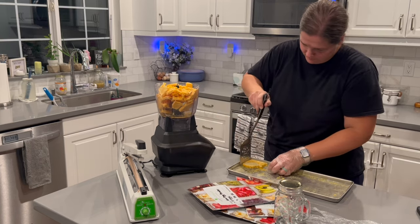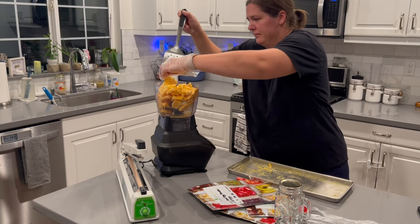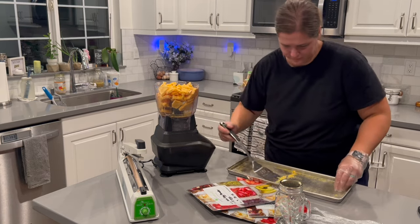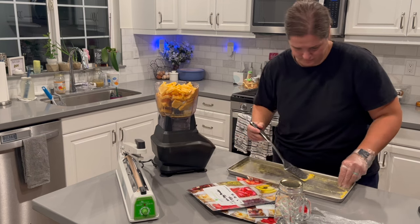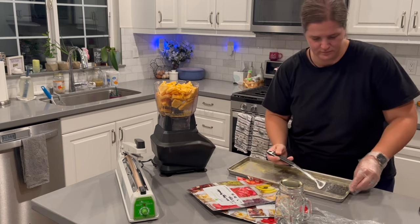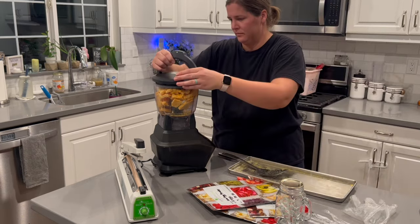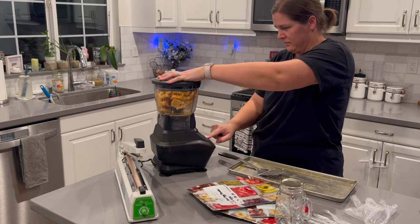However, I kind of feel like I trust a mason jar more because the Mylar bags, who knows, may have pin needle holes in them and then everything can go bad. So I really don't want that, but that's just my paranoid, anxious self coming out. I'm hoping that everything is fine and these bags will be good for a really long time.